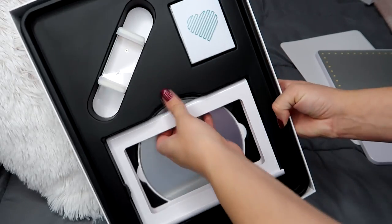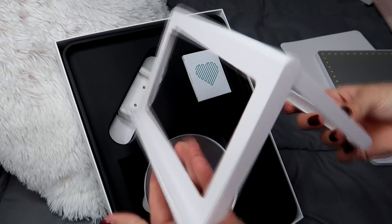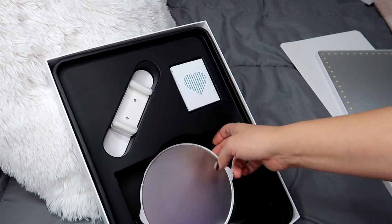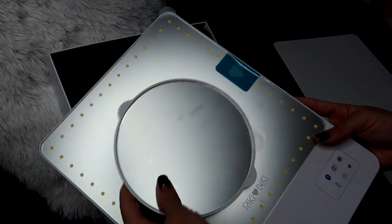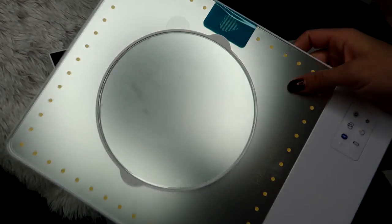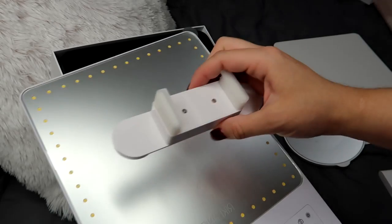Underneath the mirror are all the accessories. We have the stand, which has grippy feet on the bottom, and you can set it up to be as wide or as narrow as you'd like — the more narrow, the more it's going to be straight up and down; the more open, the more book-style it will be. We also have the magnetic piece that has a magnifying property, so you can get up close and personal to tweeze your brows or fill them in. There are protective pads on it to protect the mirror, and it sticks magnetically — it's going through two protective layers and it's strong. It functions just like a magnifying glass.